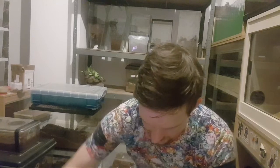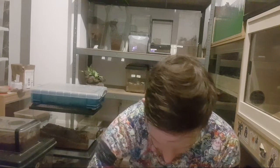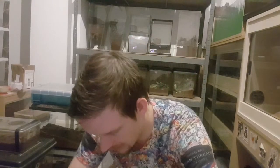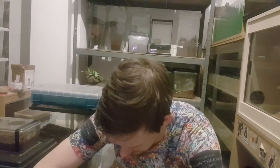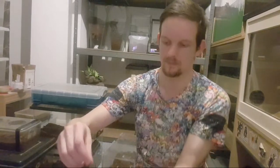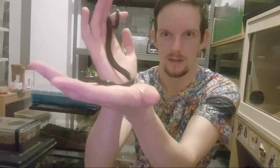This is my Mexican black king snake, and I've mentioned this before, but honestly, this snake is an absolute darling. It's already given me the tail wobble. There you go. This snake is still absolutely tiny. Yeah, this guy's a male, which is good, because obviously I know that a certain somebody that I know has a female.